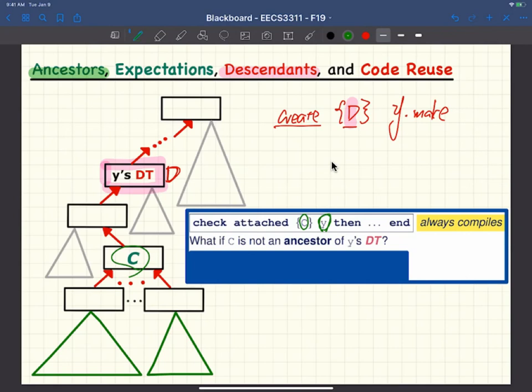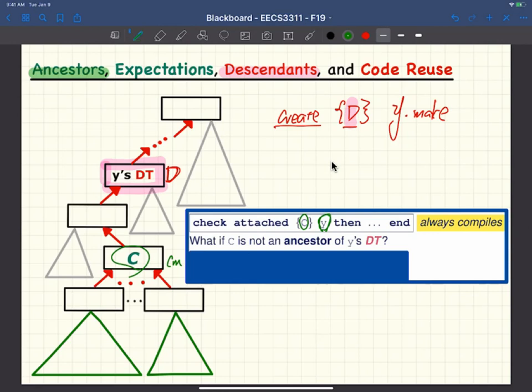Let me help you a little bit. C definitely expects more than y's dynamic type, for sure. Let's say, for example, if I put a method Cm over here. In that case, what's going to happen? If we allow this cast to happen, then what's going to happen? Shouldn't be allowed. Why? What if we allowed? Are we going to get some kind of crash? Yeah, because the static type would indicate we can call Cm, right?